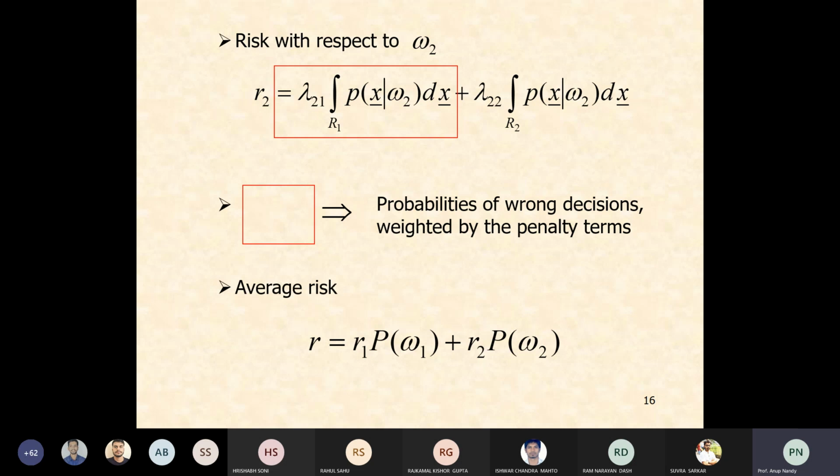Now the average risk. Sir, you talked about the confusion matrix. Sir, does the confusion matrix contain the probability of a point being classified to a particular class? Yes, you can tell it in this way also, but actually it is not this probability. It is that the points, that is, you know that this pattern belongs to this particular class.